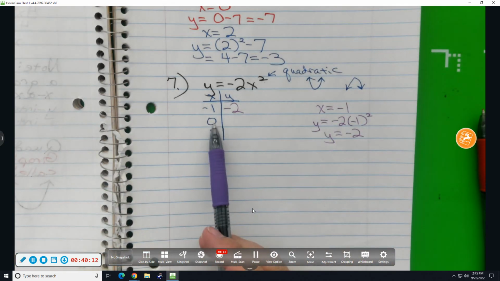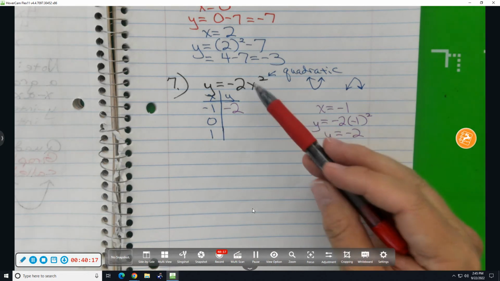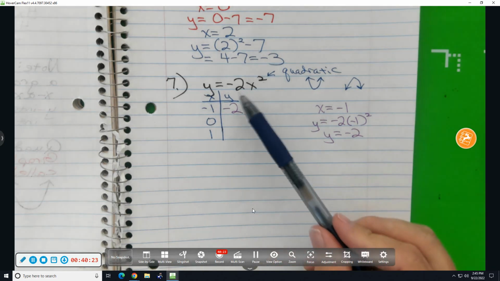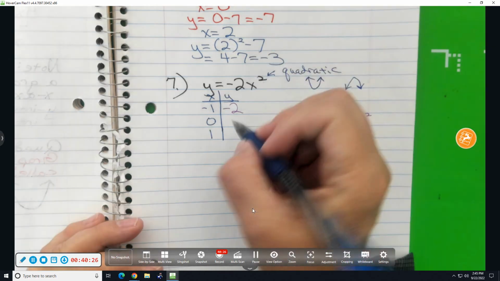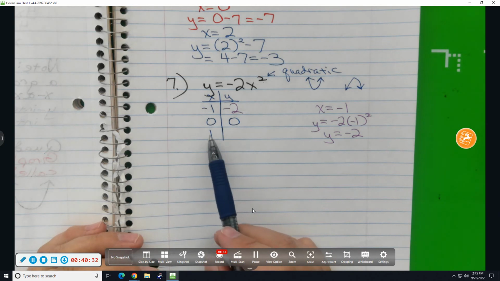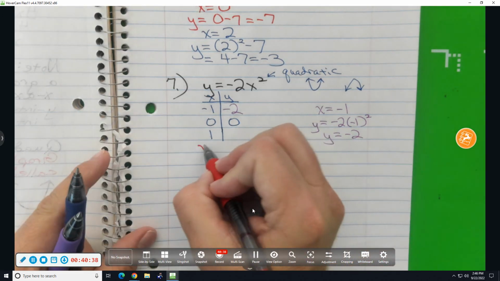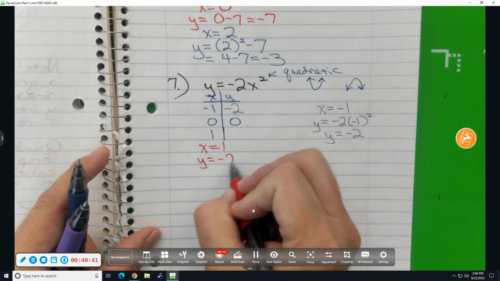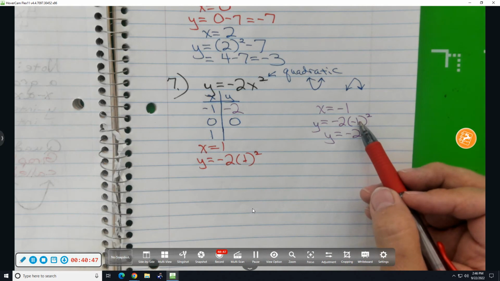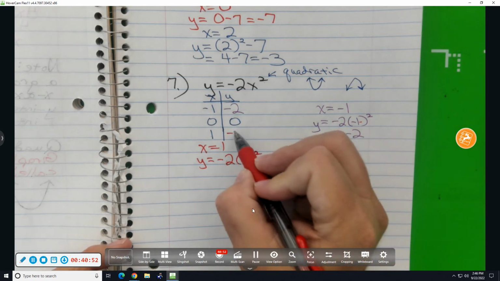I like plugging in 0 because I can do that in my head. And more importantly, I think y'all can do that in your head. Plug in a 0 for x, what are you going to get for y? 0. That would be a negative 2 times 0, which is just 0. And for the 1, because there really won't be a change when you square it, it will be negative 2 as well. When you plug in that positive 1, you have y equals negative 2 times positive 1 squared. Well, positive 1 squared is the same thing as negative 1 squared. So you just have a negative 2 times 1, which gives you a y value of negative 2.